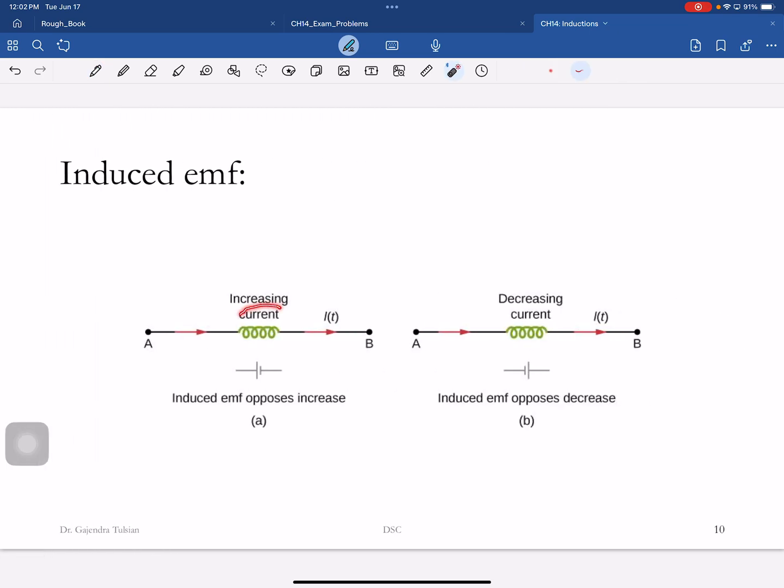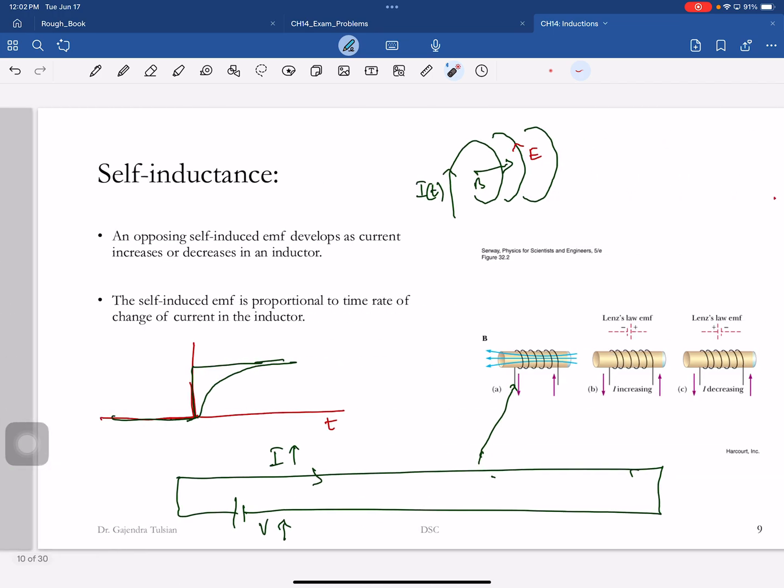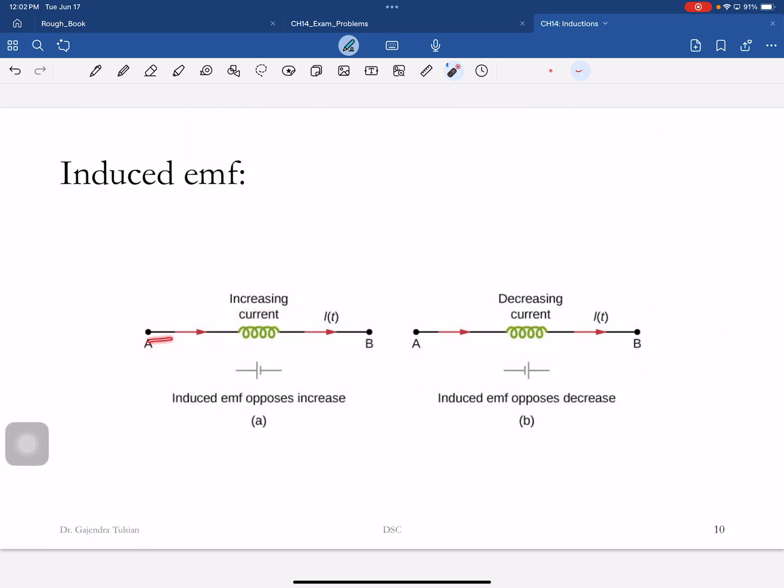All right, so here's a coil. I took that straight wire and then wound it up into a coil. If I try and increase the current, it produces an opposing voltage. And if I try and decrease the current, it'll produce a voltage such that it tries to maintain that current. Okay? So you took the straight wire and wound it into a solenoid, and what happened? Now it doesn't like currents changing. It'll fight. If a current is trying to increase, it'll try and fight that, and if its current is trying to decrease, it'll fight that.